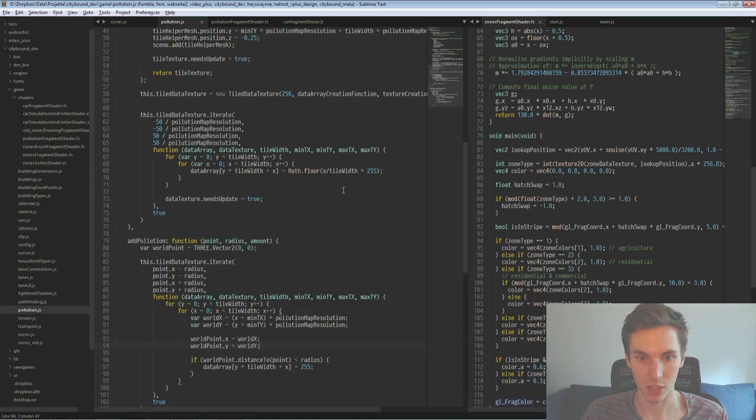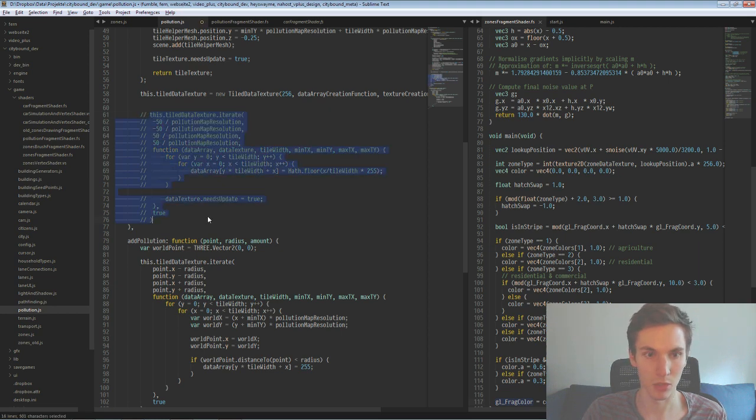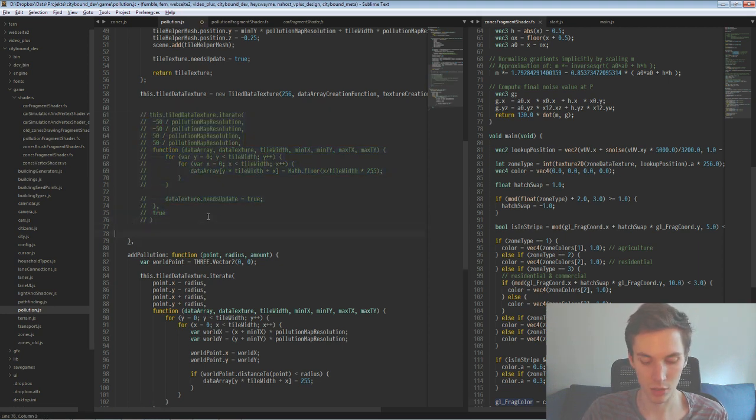Well, it still looks like that because we didn't use our add pollution function yet, so let's get rid of that, maybe keep it for reference as a comment, and actually call pollution, add pollution, add just the center of the map, vector 2, so center of the map would be 0, 0 in world coordinates.